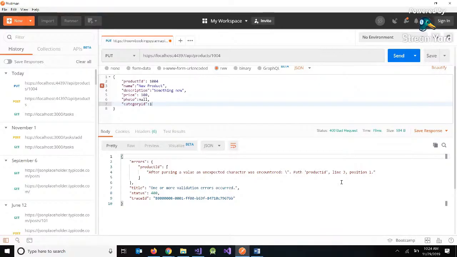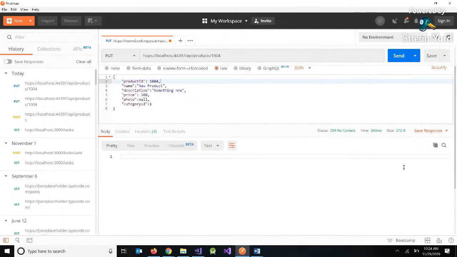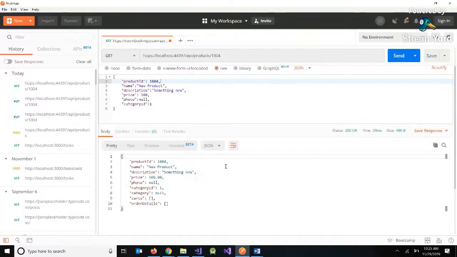Well, in this case, my API is public. So where did I? Oh, I missed a comment. So I get a bad request because my JSON format is broken. So I got 204, no content. That was what our node API returned, I think, for delete. But now if I run the GET request at this same URL, it should show me that the name has been updated. So all the CRUD is working.